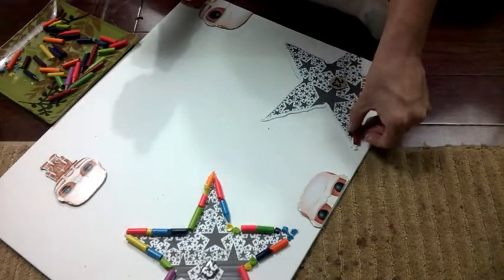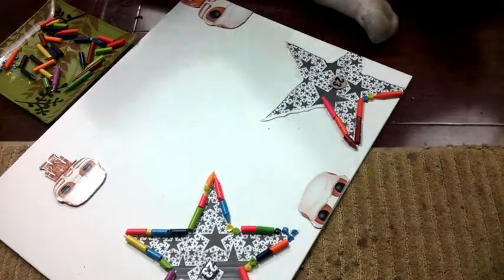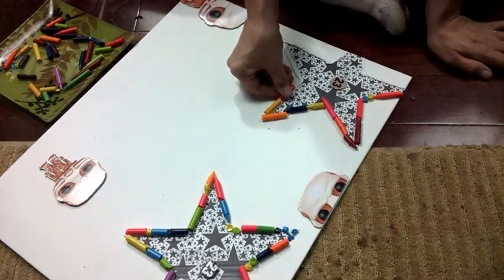Also, these stars that I glued onto this canvas, I actually printed offline. I got a free picture of stars within stars. So that was pretty cool on top of that. It adds to a bigger effect.